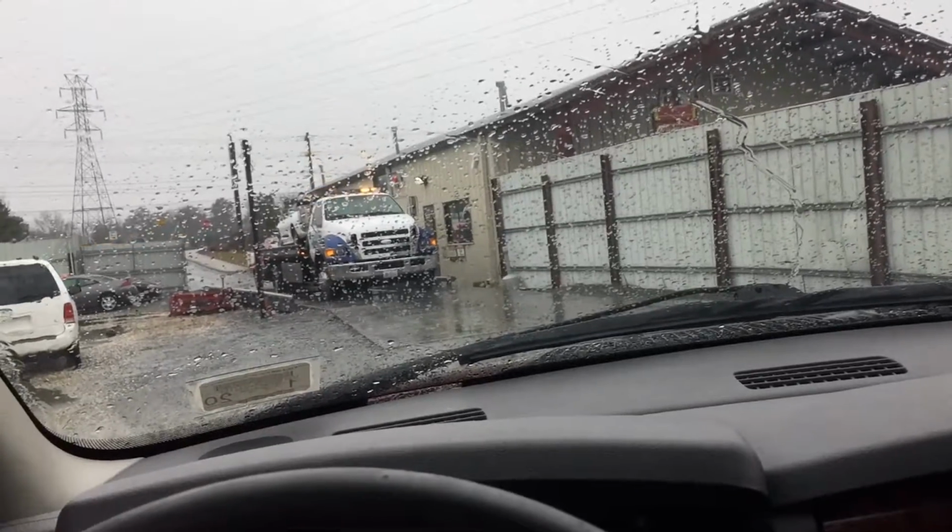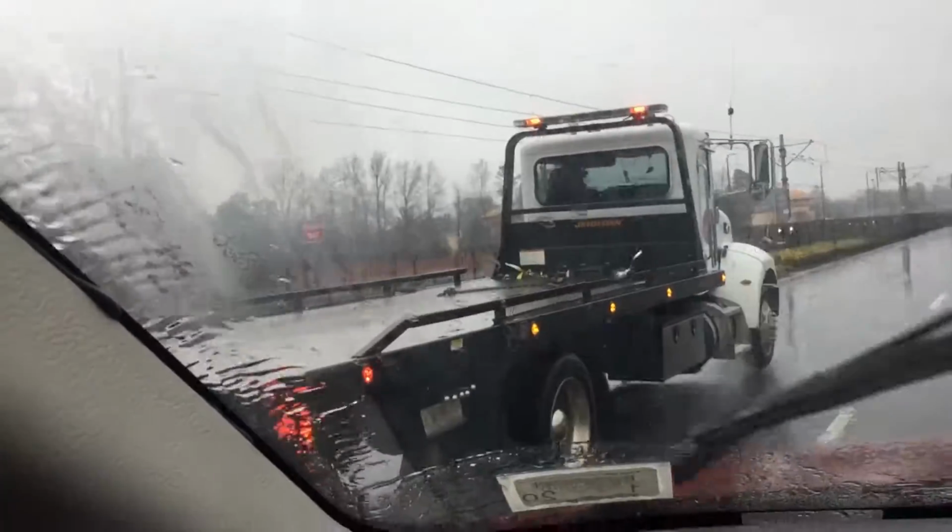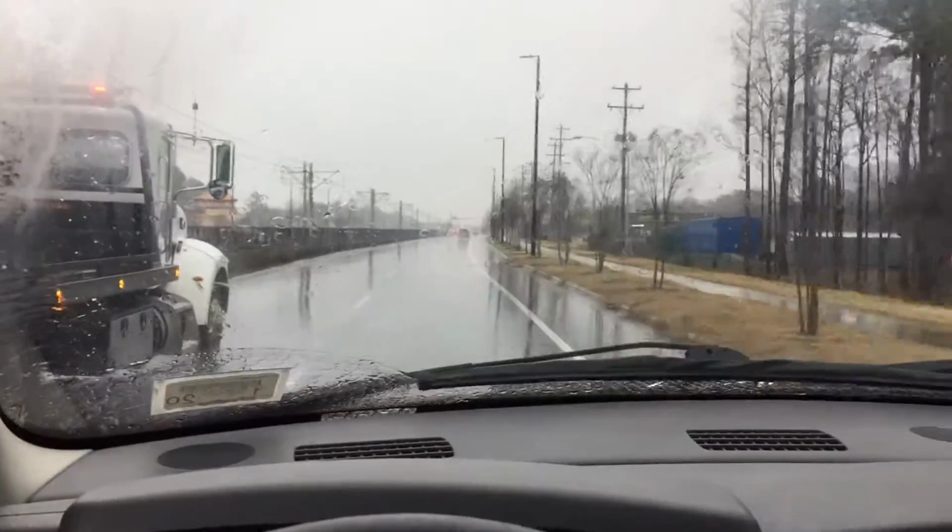Just gotta wait for that tow truck to get out of my way, and then I'll be on my way. Holy fucking bananas, man. Holy shit. I just sat there and waited for like 20, 30 minutes just to get out the yard because of a tow truck sitting in front of me trying to bring some cars in. Oy. But either way, all at ease, on the way. This guy just left too. He was behind me. All right, just got back. Let me get this bumper out of here and you guys can check it out.